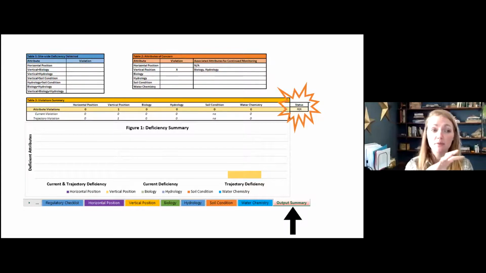And so when we look at table 3, which again categorizes all the violations that we did or did not see, at the very end of that, we'll see our status that I sort of made a crazy star thing over. And what the tool outputs is that FER, which is further evaluation recommended. So this gives you a moment of pause to go back and say, all right, we probably need to find more data, whether it be with new attributes that we haven't looked at yet, such as hydrology, or to add information to attributes that we might have already inputted data for, such as biology. And again, for biology, we were missing that trajectory, so that might be an important piece to add.